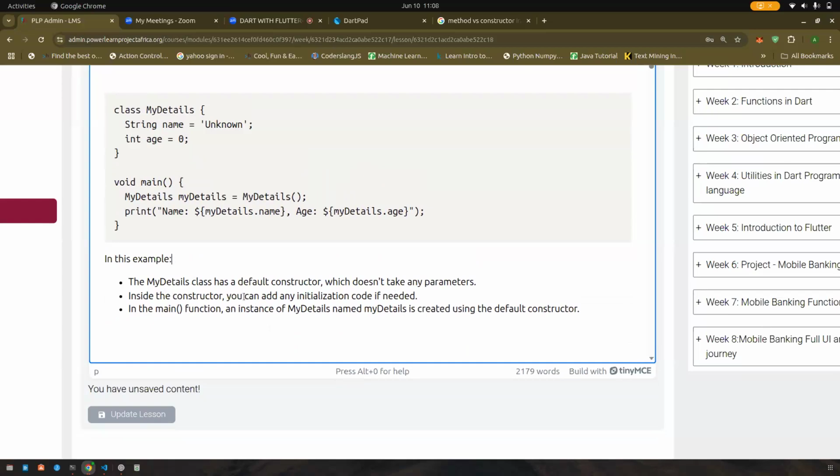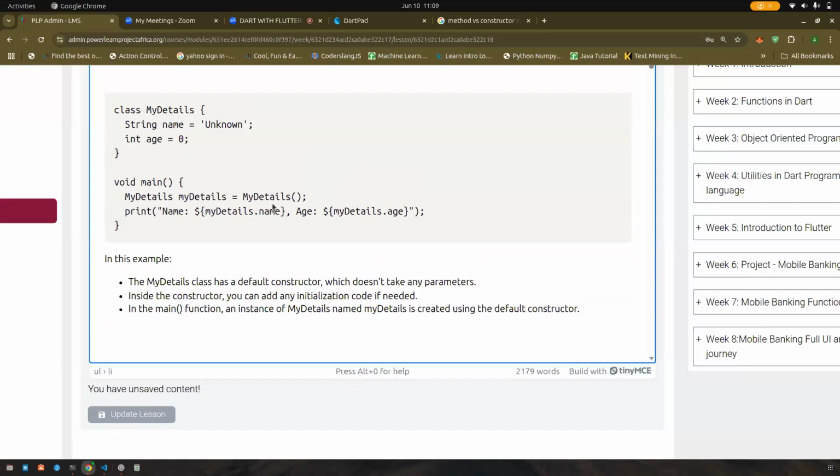Inside the constructor, you can add initialization code if needed. In the main function, an instance of MyDetails is created using the default constructor.